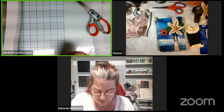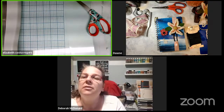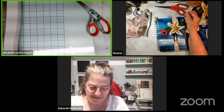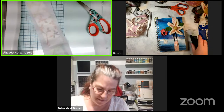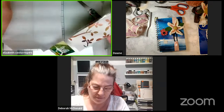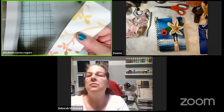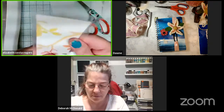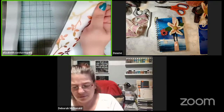It's almost done, you guys. It's rolling out. The longest ever bookmark. All right. Ooh, I think number 4 on my laminator was too much. Or the paper was too thick, but that's okay.